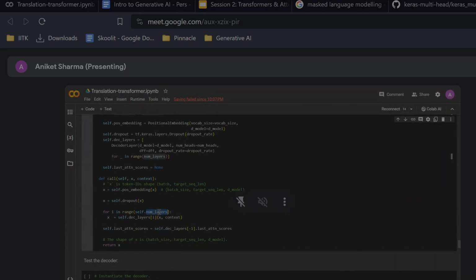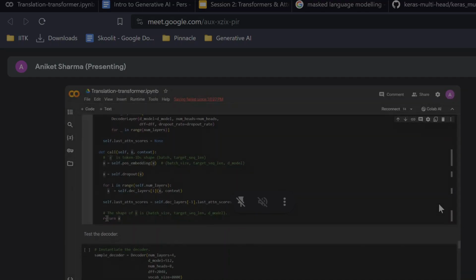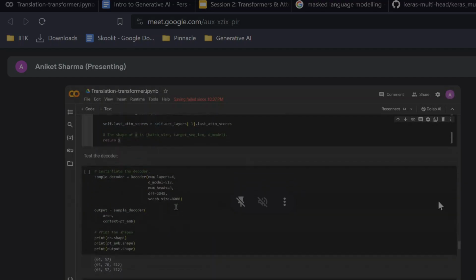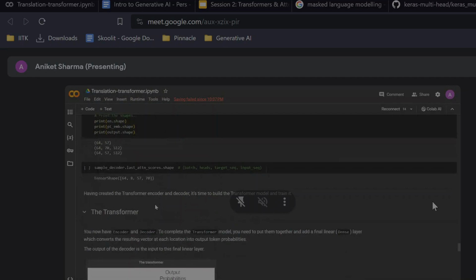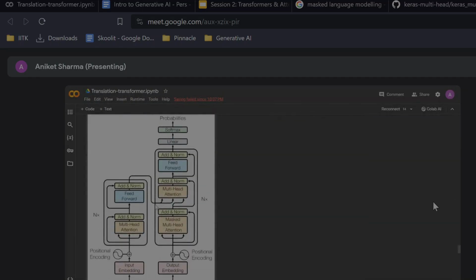That imitates having multiple layers: we get x output from the same layer again and again, saving the model size. Whatever we get as output is our output. Here again there's a size check; ignore that for the time being. So now we have all the things we need.